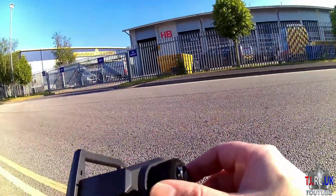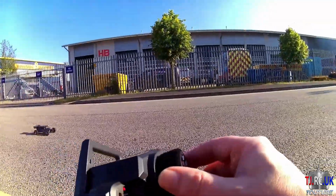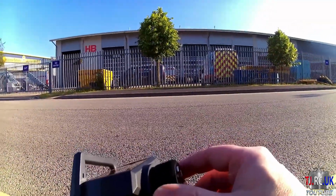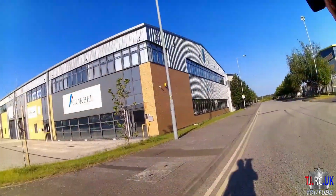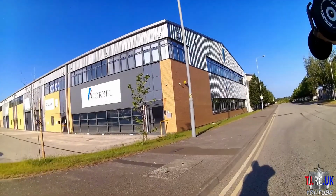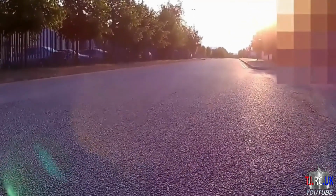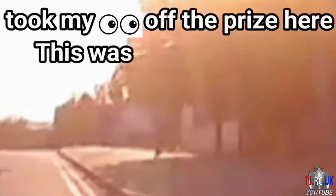Okay, this is full speed. Nice. So yeah, it had a crash further down. You'll see, I'll show a video of that now. And it smashed right up into the curb, mounted the curb and carried on going. So yeah, very strong.